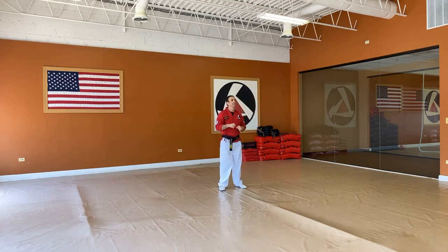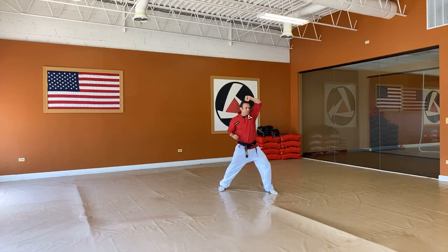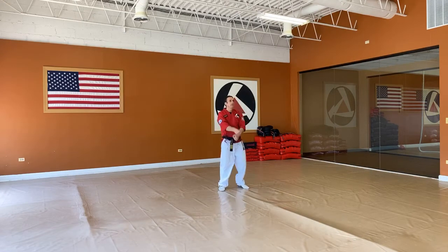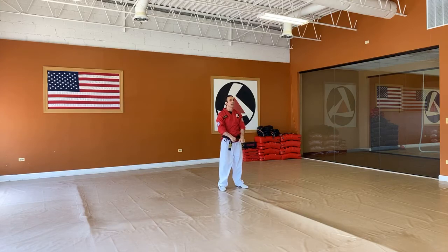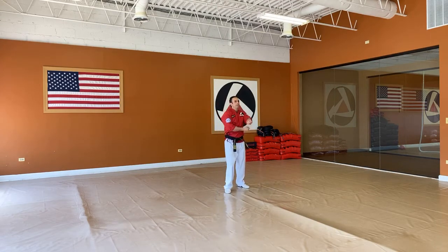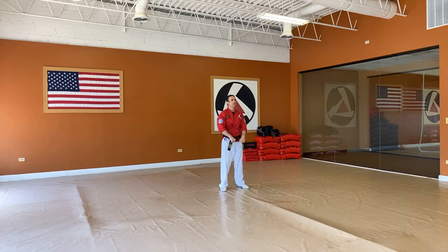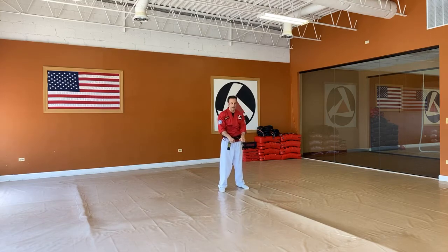Now stepping forward for high blocks on the left side. One, two, three, four, five. Right side, same thing. One, two, three, four, five. All them basic movements are going to make those movements stronger when we put them together.